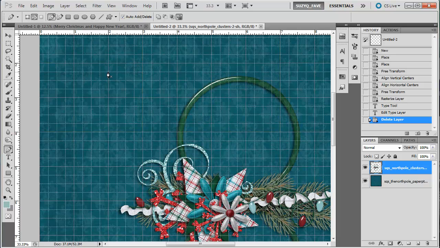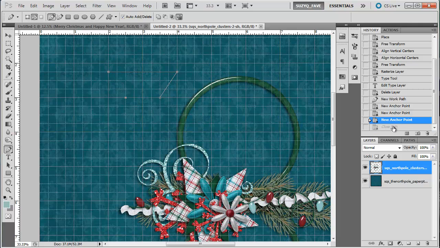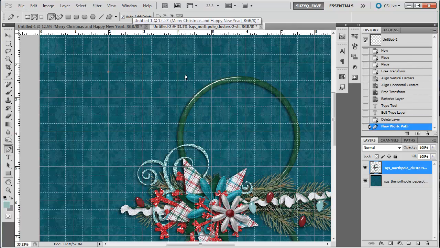The way the pen tool works is as you click on different areas, it draws a straight line between those, and then when you want to close the path, you'll see this little circle hovering next to the pen as you hover over the point that you want to close it at. Oops, I missed. And you click, and then it will close that shape. The other thing with the pen tool is if you click and drag, then you start to create curves.